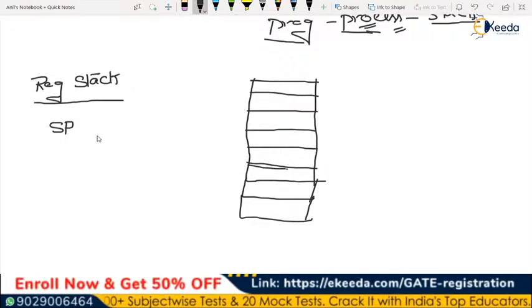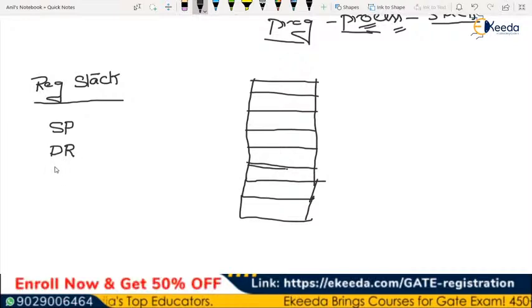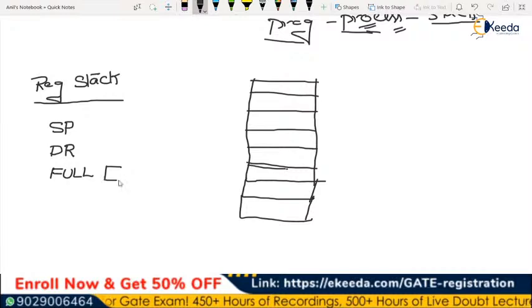The components associated with the stack are as follows. The first one is a stack pointer. The second one is a data register. The third one is full, which is a 1-bit register.